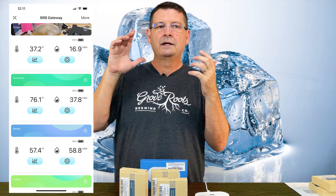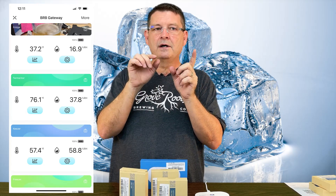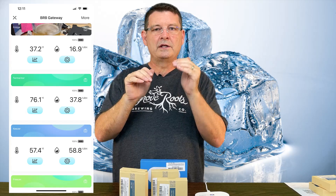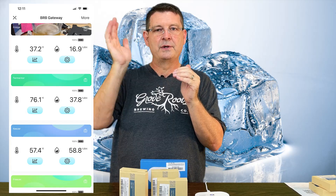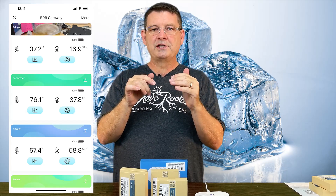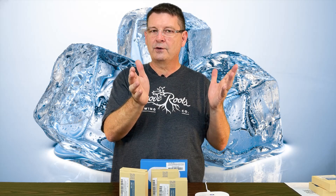You can see the battery status, the temperature, and the humidity. You can go into the alerts and make adjustments for if the humidity is too high or too low, or if the temperature is too high or too low. You can also do a calibration — if it says it's a few degrees cooler or warmer than you believe it really is, you can put a calibration adjustment in there. And of course, you can change it from Fahrenheit to Celsius.